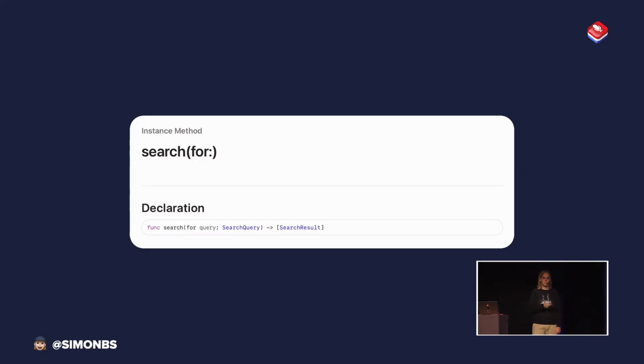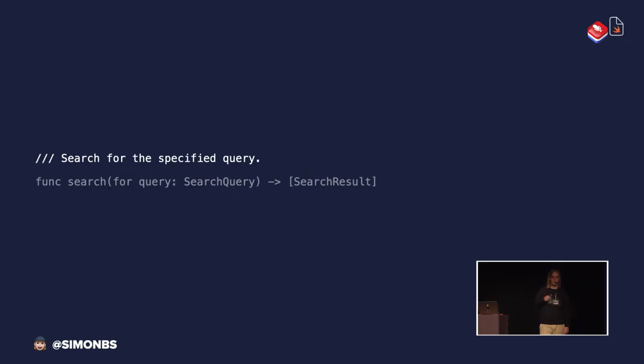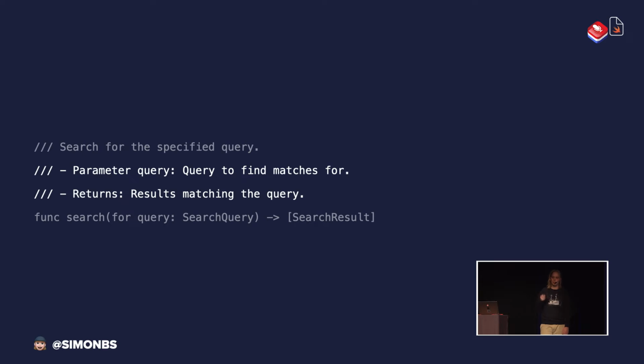This is not much better than the documentation we saw previously of SCNAnimation. It lists the function name, and we see the declaration. Not that helpful. So let's improve that a bit. We'll start by adding a comment above our function, a summary that DocC will show in specific places. We'll also document the parameter and the return value using this specific syntax.